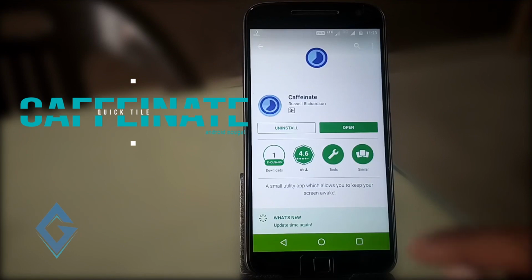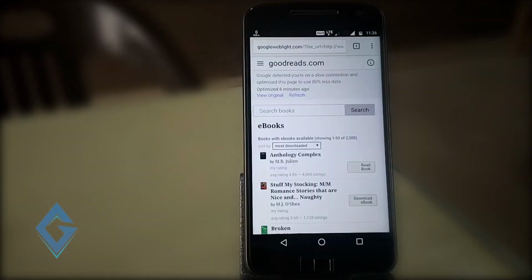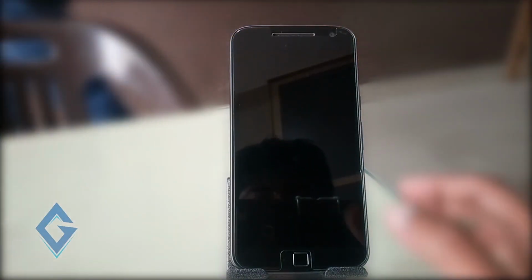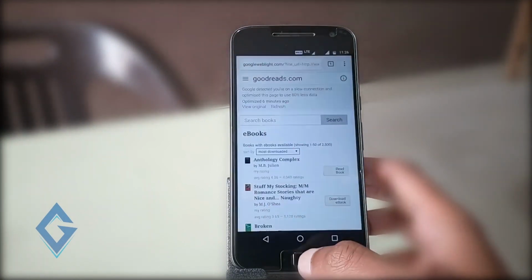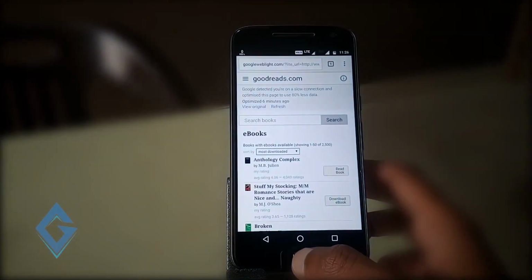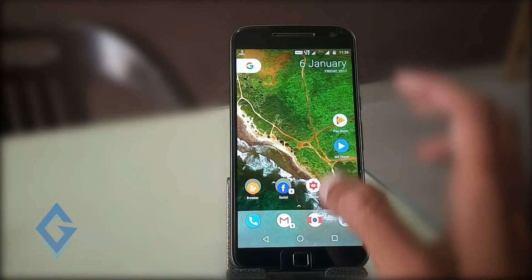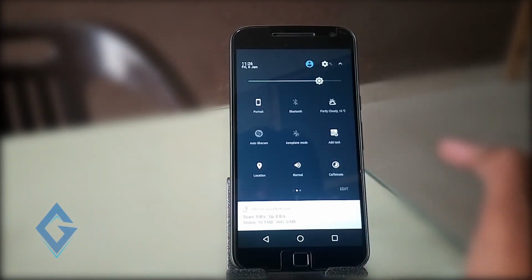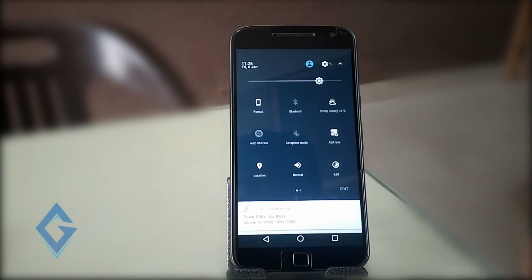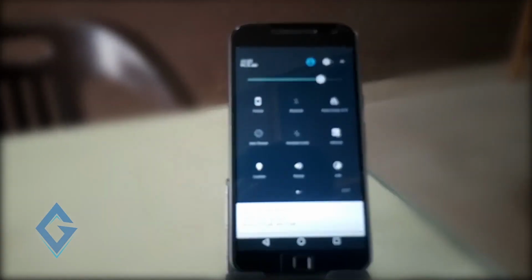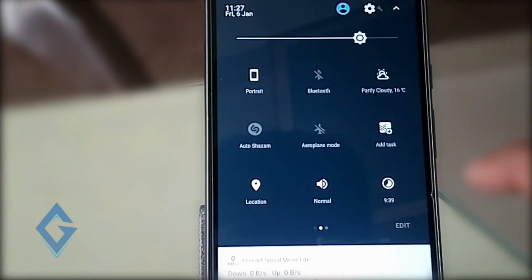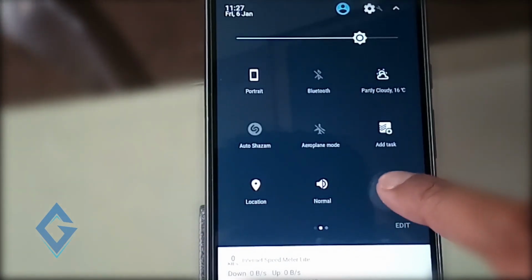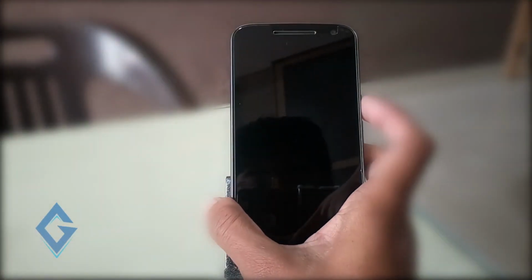Next app in the list is Caffeinate, and I hope you definitely like this app. If you are reading a long document, your phone screen turns off after 30 seconds. I mean, whatever you set, it's really inconvenient when you're reading a long document. In this situation you really need an app, and Caffeinate solves the problem by keeping your screen awake for 5 minutes after you tap it. You know the previous process. Now just tap on Caffeinate, and you can see the 5 minute countdown start, and when you tap on it again, it adds 5 more minutes, and you can set a maximum time of 1 hour. And if you want to exit this app, just lock and unlock your device.